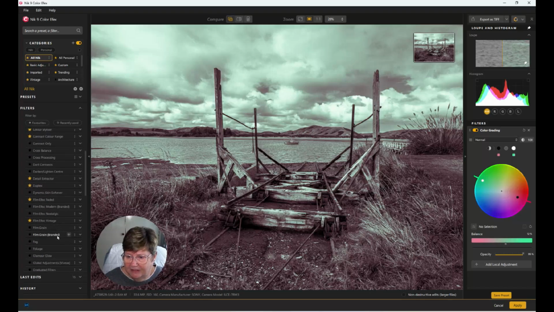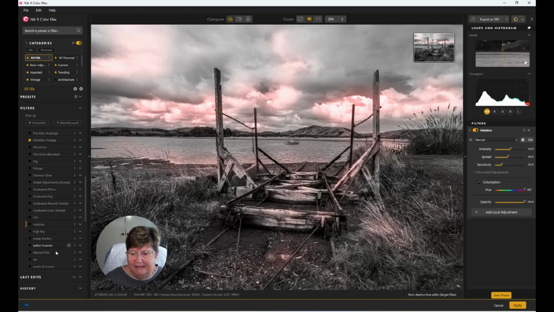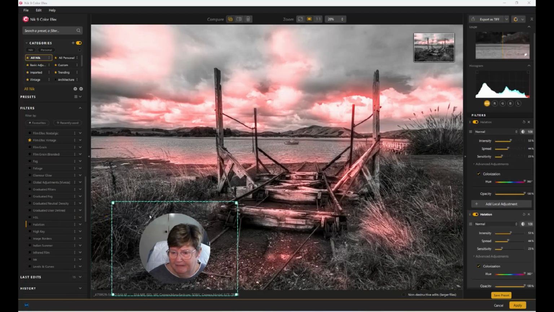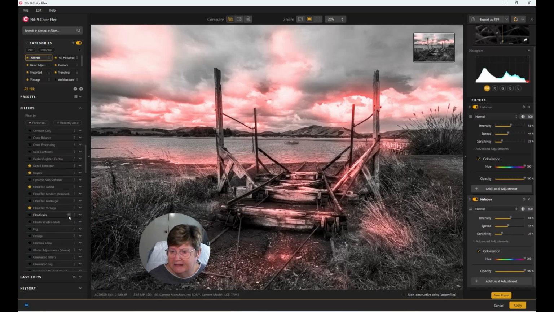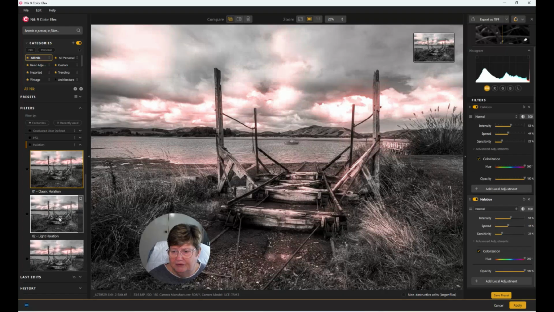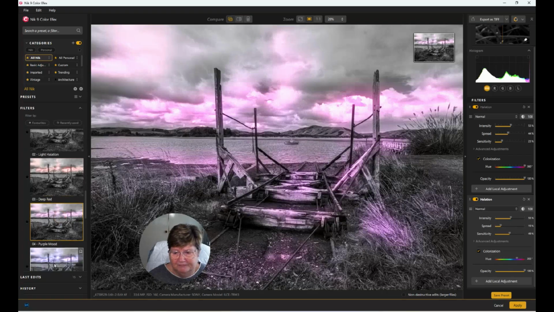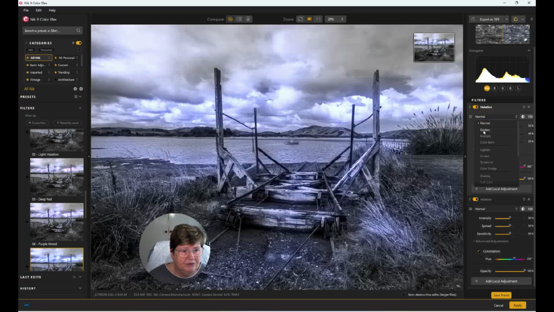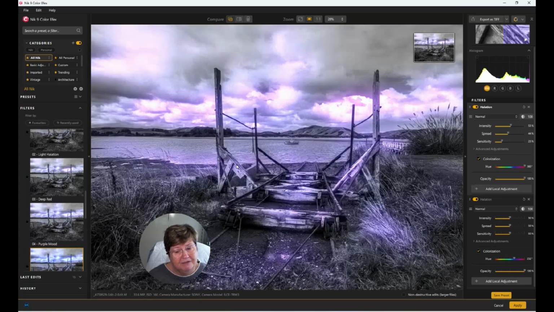The other thing that you can also find in here, which is halation. And if you click on your little drop down, there are some presets as well that you can use. So there's classic halation, light, purple. So these can be really fun to play with. And of course you can go back and you can play with your blend modes in there as well.